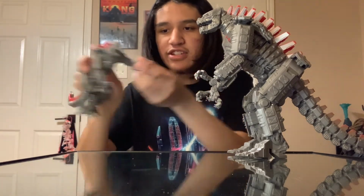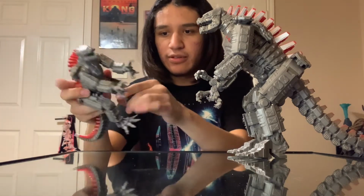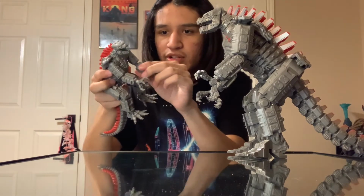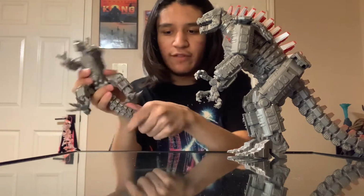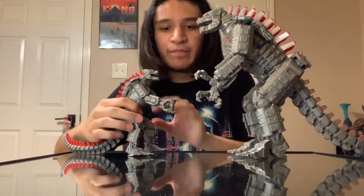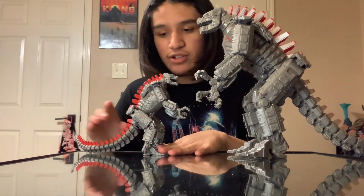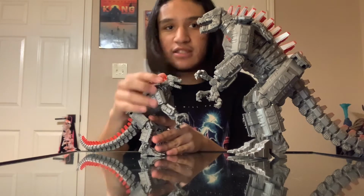In terms of articulation, he can come around with it a little better. He has a knee joint here. I don't think he has an elbow joint. Yeah, no. His tail is a little bit more flexible as well on this one. But it's tough. All I can say is Walmart app. Don't give into the scalpers. Walmart app. That's my best advice.